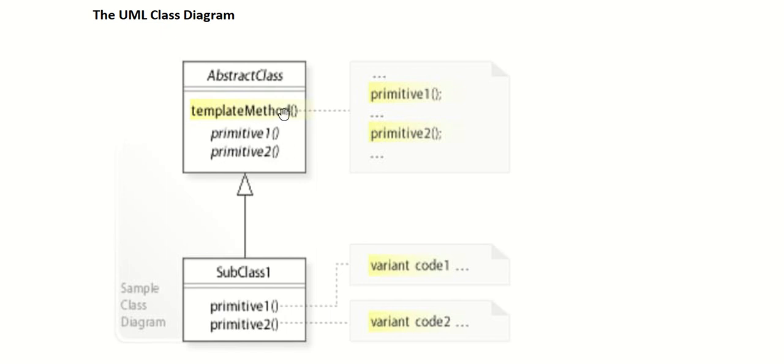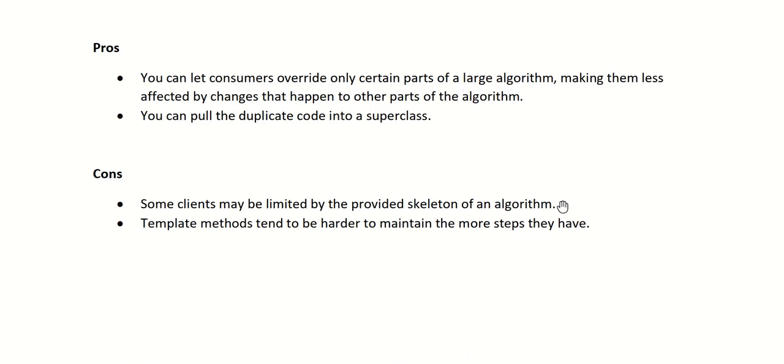Okay, what happens if you override the template method? You will alter the sequence itself. Okay, you basically alter the way an object is being constructed. So that's why you should adhere to the template method, and the only thing you can override is the primitive methods in your subclasses as per your requirement. Okay, that's why this method is invariant, whereas these step methods are variants in nature. Okay, that's the UML class diagram.